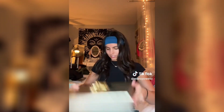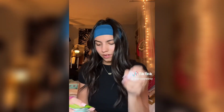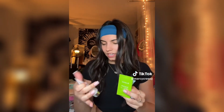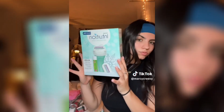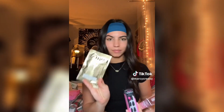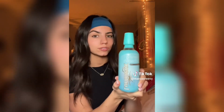This entire box of skincare stuff. There's just a whole bunch in here that you can use. This bag of Elemis skincare. Is that how you say it? Cleansing balm, a peel, a hydration juice, and facial wash. A nice razor. More dermaplaning razors, nails, hair mask. Mouthwash. This is the best whitening mouthwash you'll ever use, I promise you.